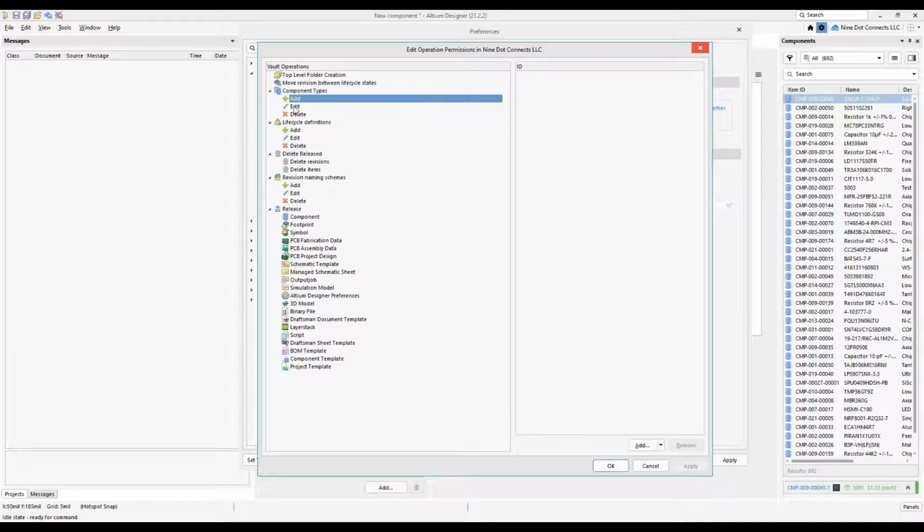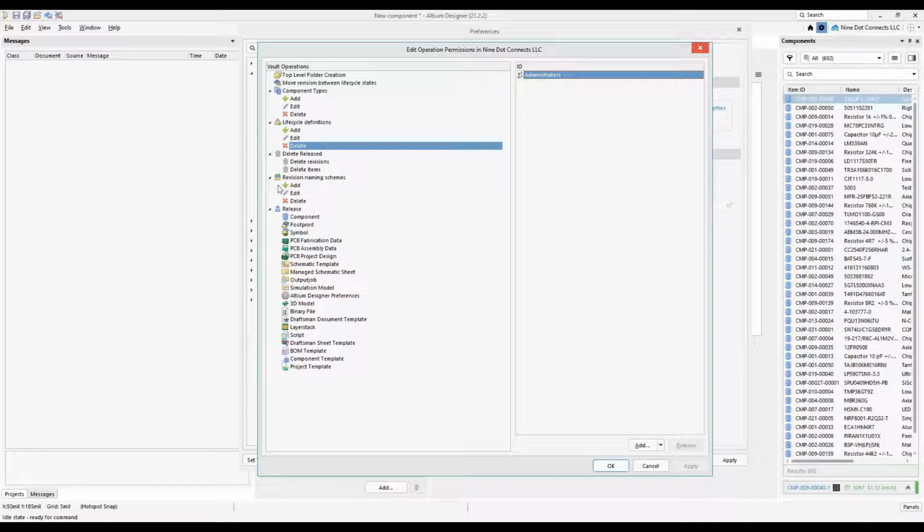So if you want, you can add, edit, and delete. So you want to give permissions to that. Life cycle definitions. If you only want your administrators to add, edit, and delete. I'll talk about this one in a minute. Revision, add, edit, and delete. For even deleting things, as I said, even if you give everybody the right to delete things, it's not easy to delete things. If a symbol's been used in a component, then the symbol cannot be deleted. If that component's been used in a project, that component cannot be deleted. So you can see that there's a lot of reliance on situations over here.